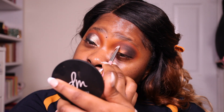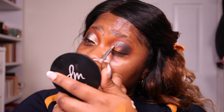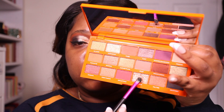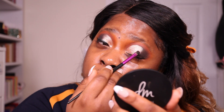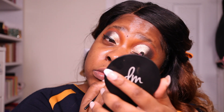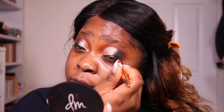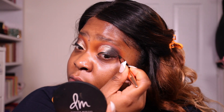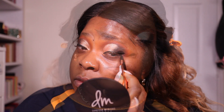Once you're happy with that, go in with your NYX Glitter Glue. I love this for highlighters on my eyes, for shimmer eyeshadows, for glitter — it just packs a punch. This particular eyeshadow from the palette is a little bit chunky, so I thought the base would definitely allow it to adhere more to my lid and keep the shine, because a lot of bases tend to dull shine but the NYX one is pretty good. My eyeliner is from Makeup Revolution — it's the black eyeliner that comes in a pen shape. I know it comes in blue as well and I think brown — definitely check out the Revolution website if you're looking for more colors.